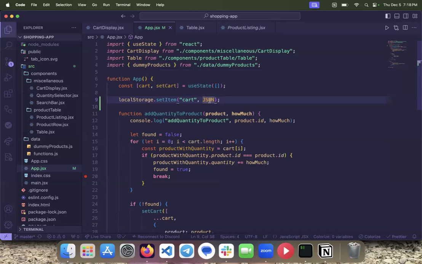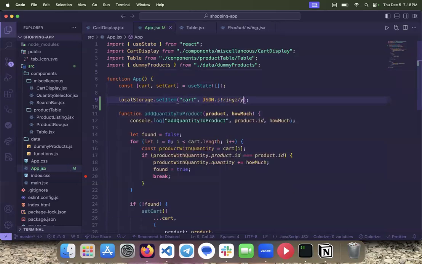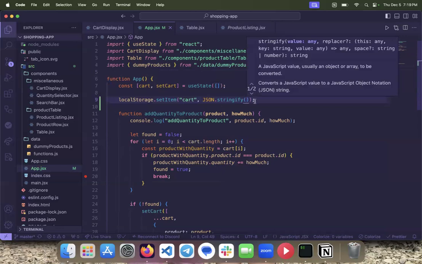Anyway, there is a JSON library, and we can call JSON.stringify, which turns whatever I have, whatever object, array, number, complex JavaScript object into a JSON string. So I can JSON.stringify my cart.